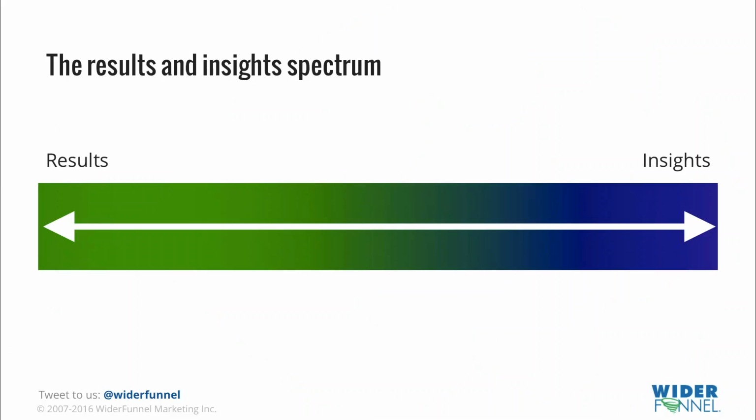The results that you get, the speed of the results, and the magnitude of the results are opposite to the insights you get within a single test. And so to maximize results, you just run A/B tests. You'll get faster results completion, you can run more dramatic tests, and you can get bigger lift. But you sacrifice insights. On the other side of the spectrum, you can get maximum insights by running multivariate tests and isolating every single thing on the page and throughout your website, and your tests will run forever and you'll never get results and they might never complete. So how do you find the balance?